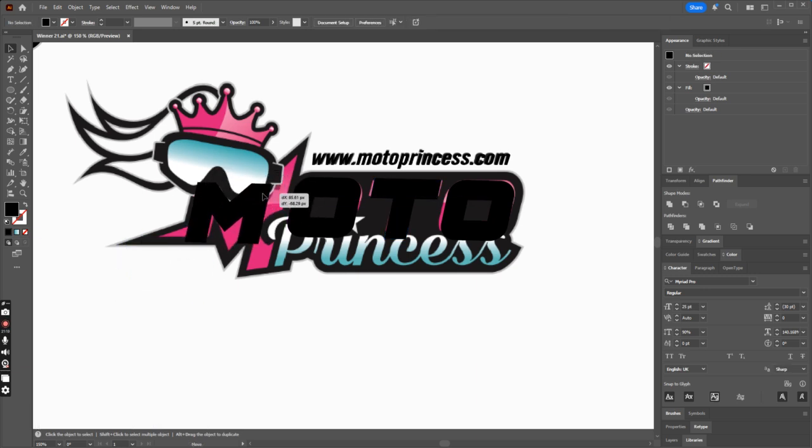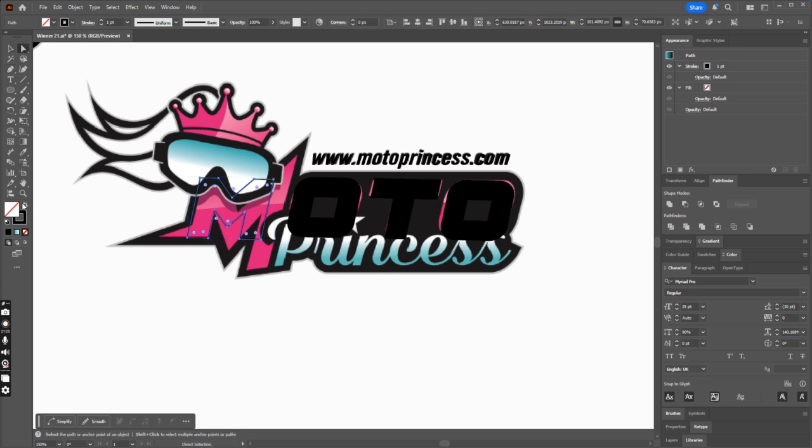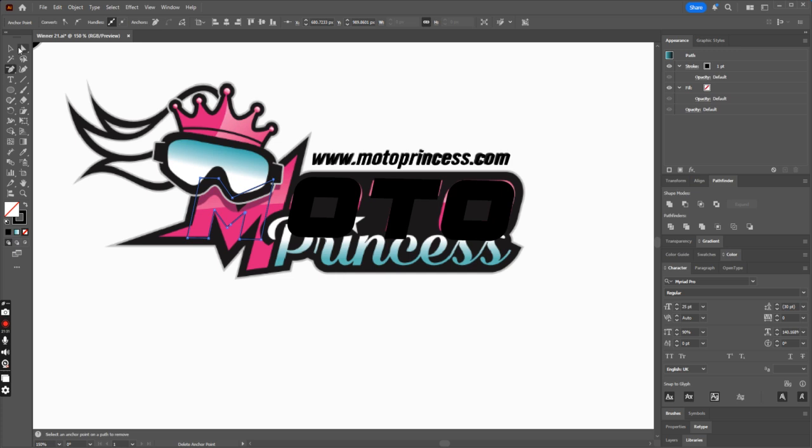And for the M letter we have to design a little more. So how can we do that? Just swap the fill and stroke, and we have to delete one anchor point from here so that it matches the main design. And just follow the point transfer system.